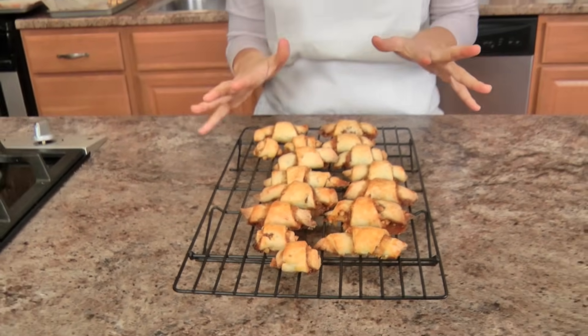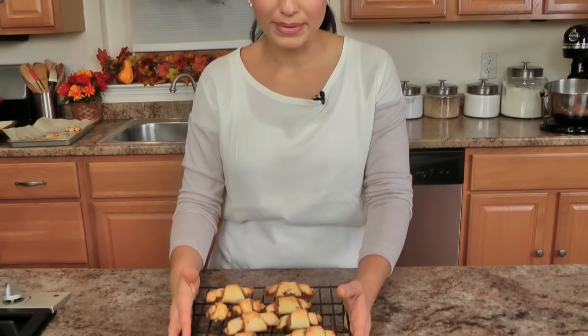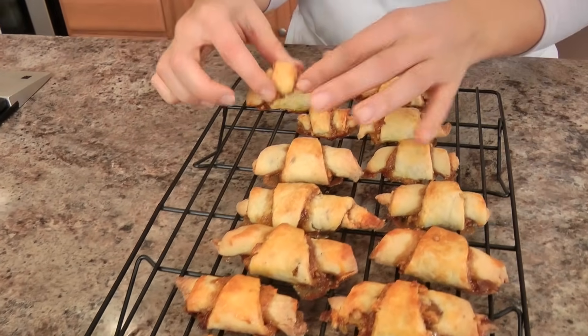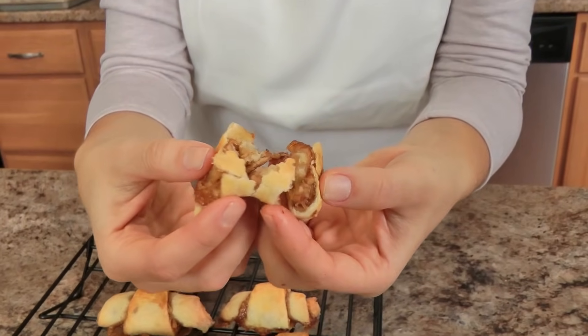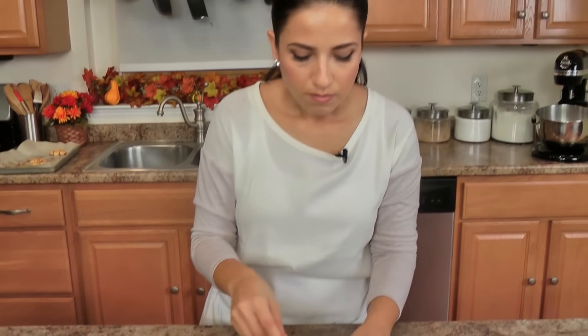These were in the oven for about 25 minutes and as you can see they look beautiful. When they come out of the oven, the sugar caramelizes around the edges and it can stick. I did use parchment paper, but what I like to do is let them sit for just a couple of minutes to cool down a bit, then remove them to a cooling rack to cool completely. I just took out the cutest ones to show you — look at the inside. Crunchy, sweet. That dough is so pillowy soft. They are phenomenal.